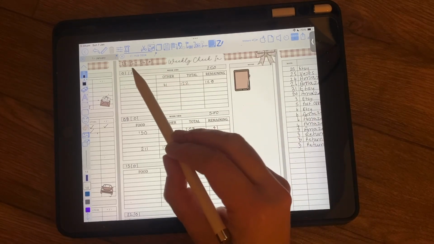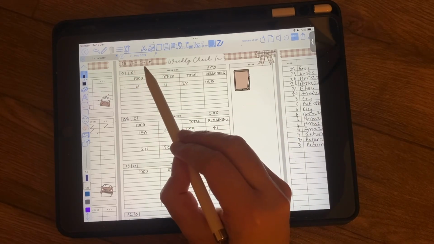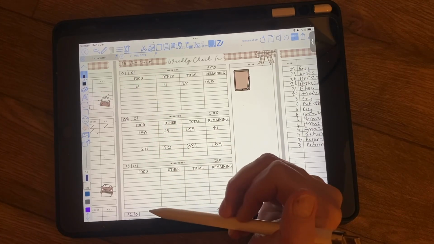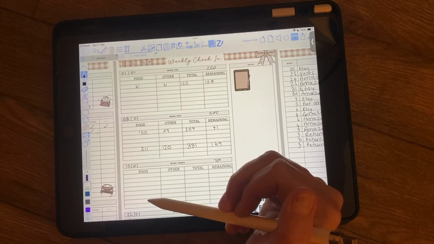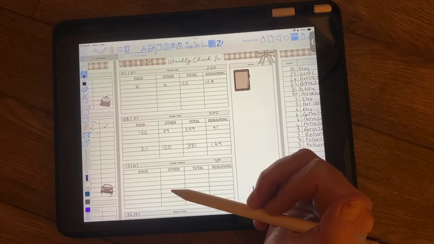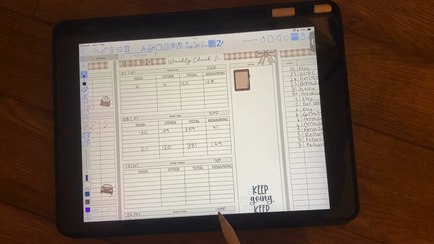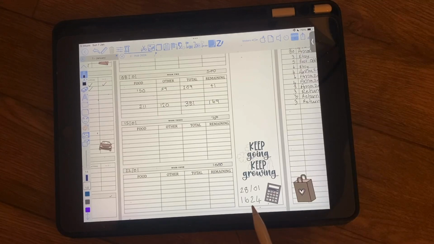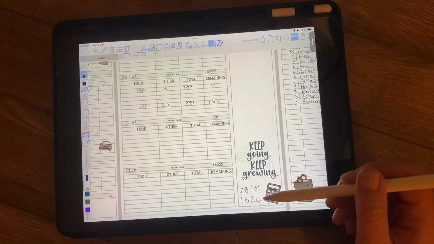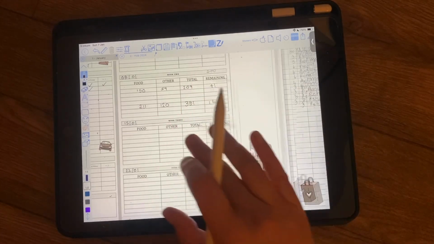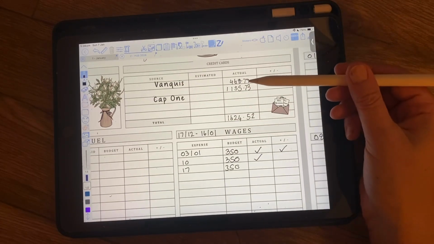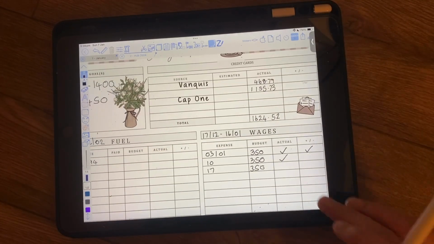Our month runs, as you can see, from the 25th of the 12th to the 24th of the 1st. And then I write down all of the Mondays that are in that month to know whether or not I need a 4-week or a 5-week check-in for that month. And then when I've got my total, I write it down here at the bottom so that I can take that off each week. I know that last month's bill was 1,624. And then I come across to here and write down the 2 credit cards, the amounts that I've spent that month and what that month's total is.